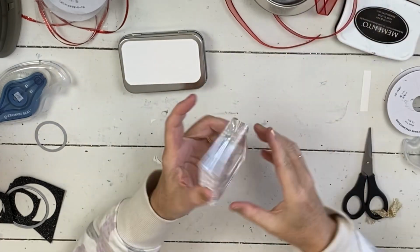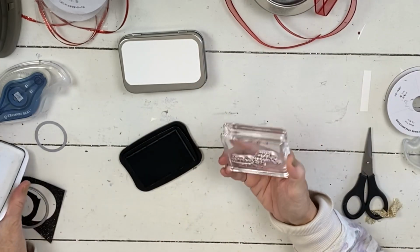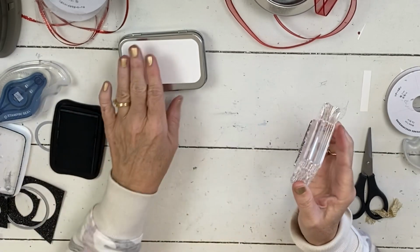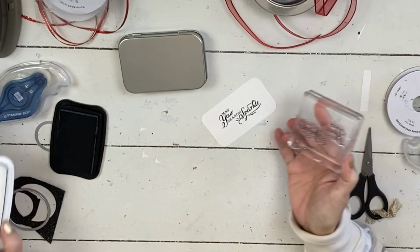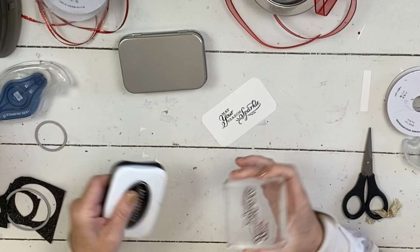Now for this one, this is the saying out of the snowflakes. It's the same one I used on my honeymoon gift. And it says, may your season sparkle, because their wedding is actually in December. This would also be a fun New Year's gift. You could send it on New Year's Eve.